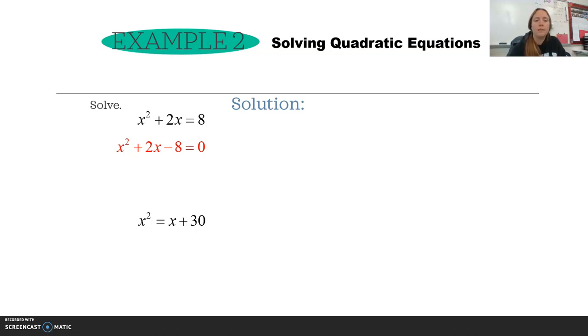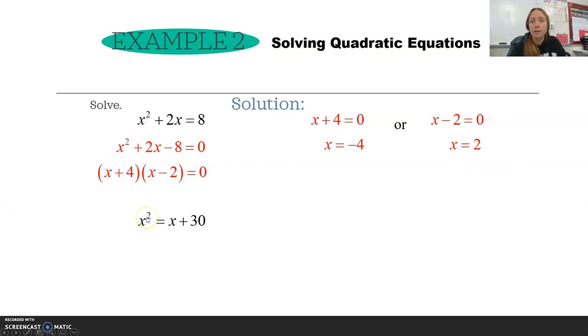What multiplies to -8 and adds up to 2? The answer would be +4 and -2. Now, just like before, we're going to take each one and set them equal to 0. So x plus 4 equal to 0, and I get x equals -4. Or we can take x minus 2 equal to 0, getting x is equal to 2. So these are the two solutions.